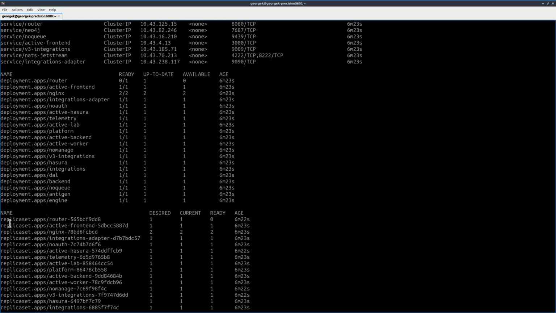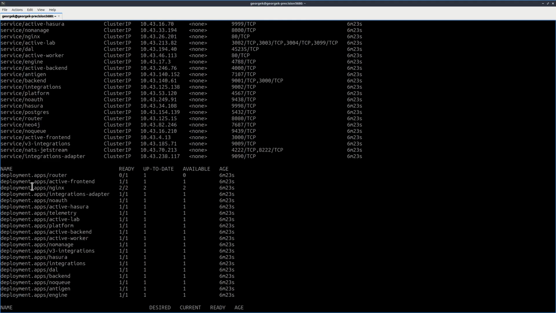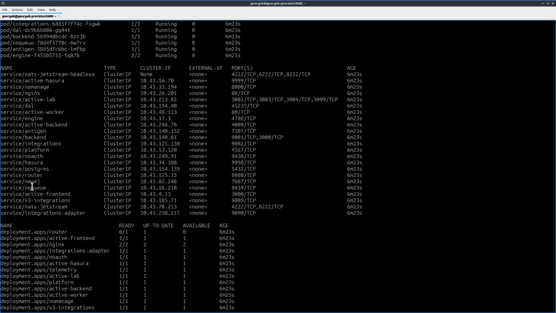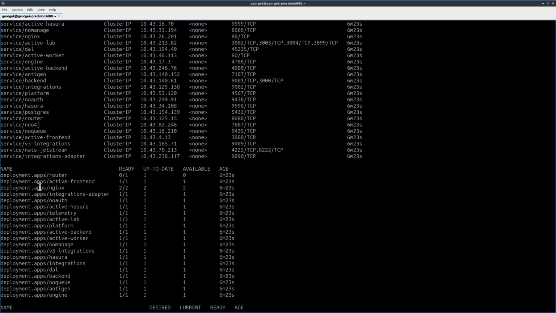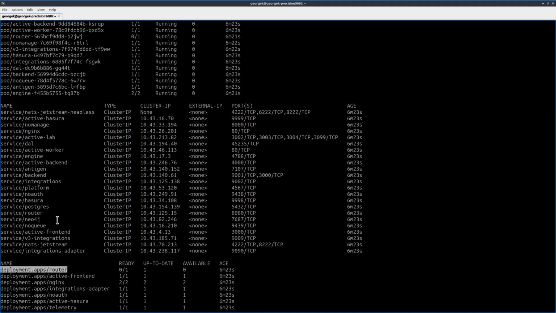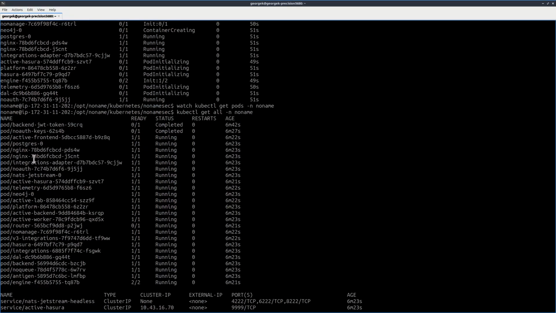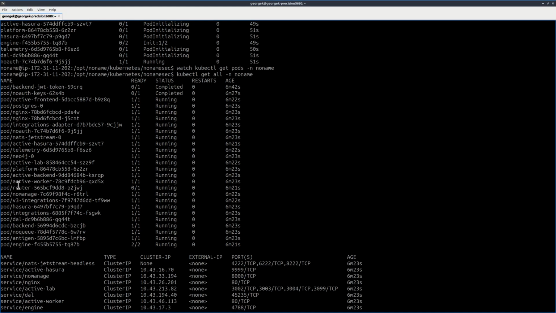Okay. Here are your deployments, and it's not a coincidence that you have pods with a prefix that matches their higher order construct. So the router is the higher order construct, the deployment app, the deployment, and you will see router in here. Here it is, router with a randomly generated string to provide a unique identifier for your pod.